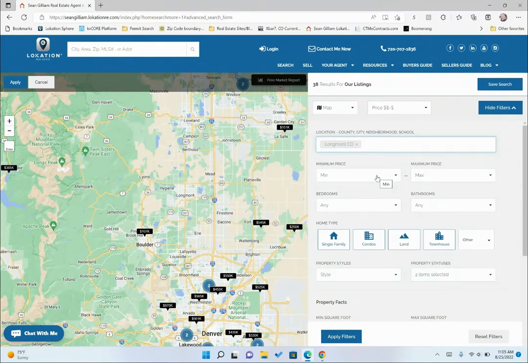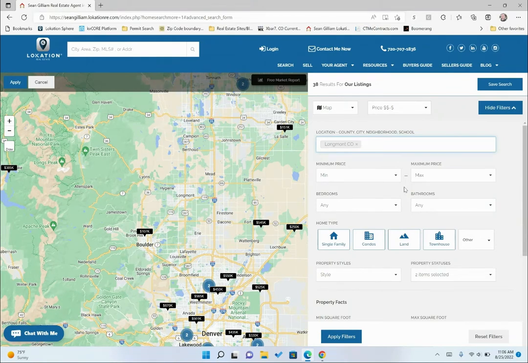Now, I would encourage you to get pre-approved with a lender so you know how much home you can afford, and then you can take a look at what those monthly payments might be based on the interest rate and all those other details that you might qualify for, and see if that's going to be a good fit for you. I would even say in a market like we're in now, where it's still a seller's market, but it feels more like a buyer's market as homes are staying on the market longer.